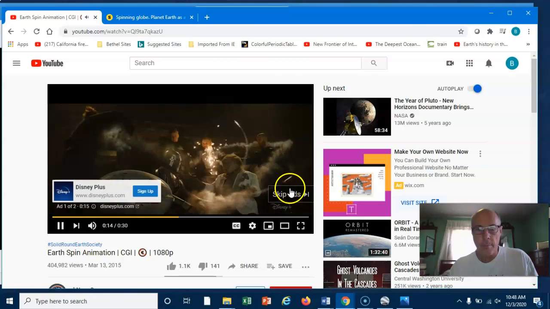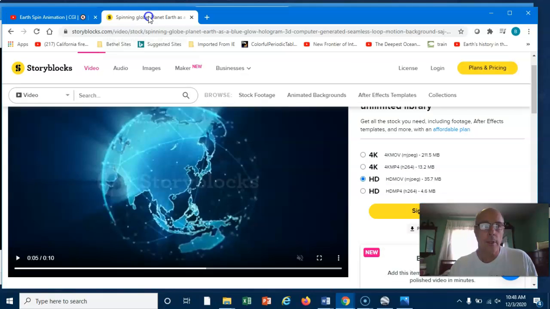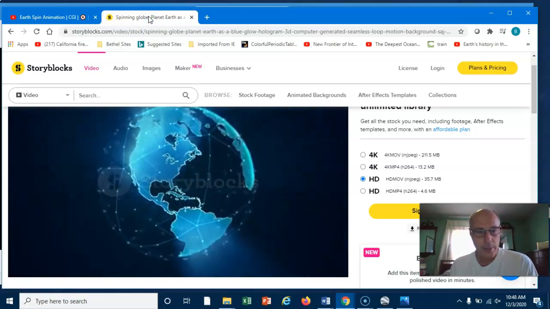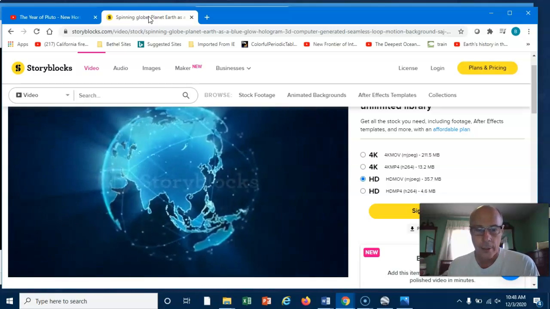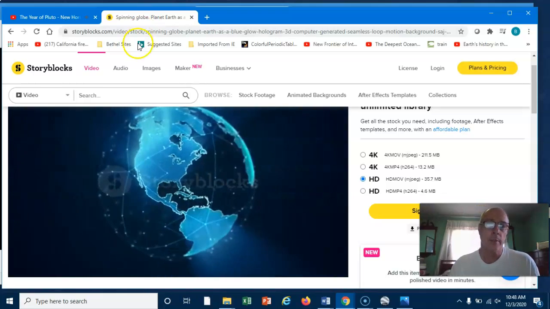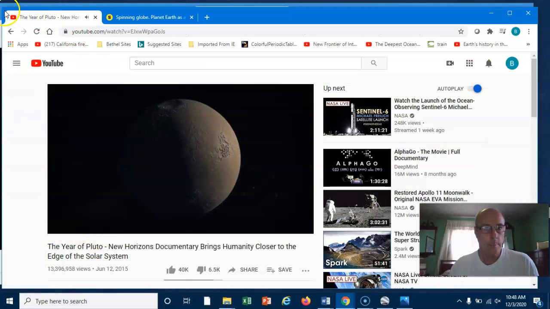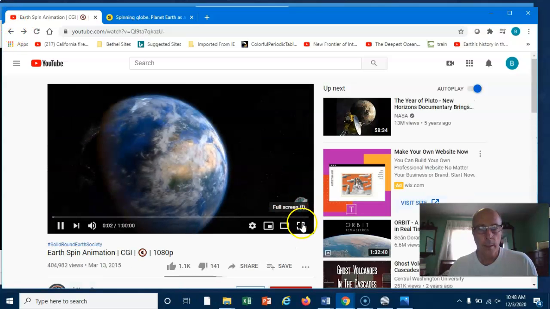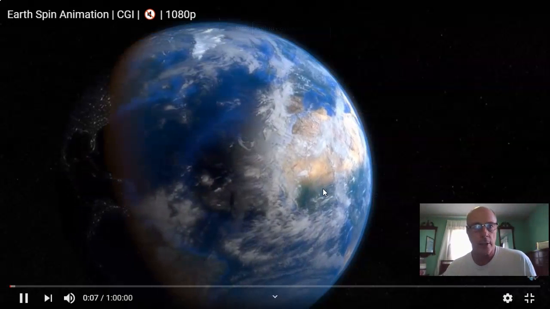The problem with that is you can definitely find problematic representations of the Earth's motion. Here's one. I found it; it didn't take too long. It's from Storyblocks, something for elementary kids. Unfortunately, folks, that Earth is spinning the wrong direction. So be careful what's out there. This is not how it is moving. Let me go back to this one. This is how the Earth is actually moving.